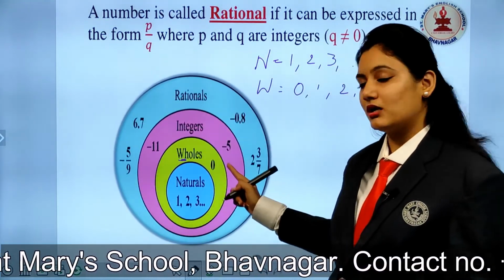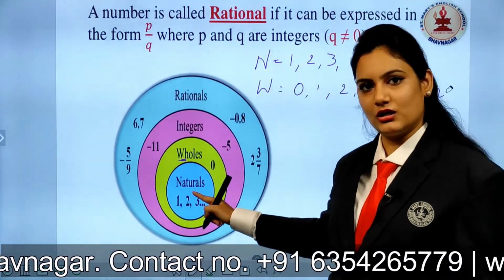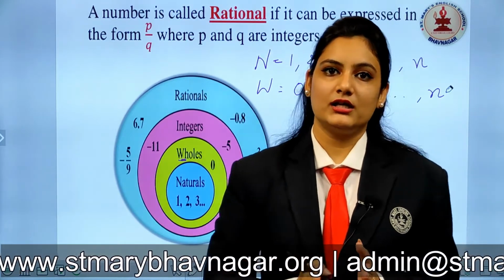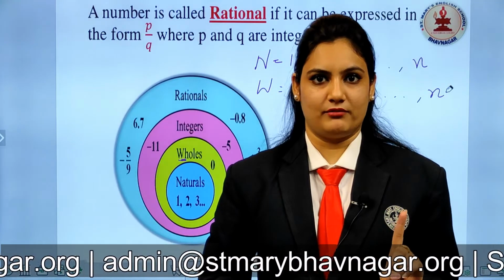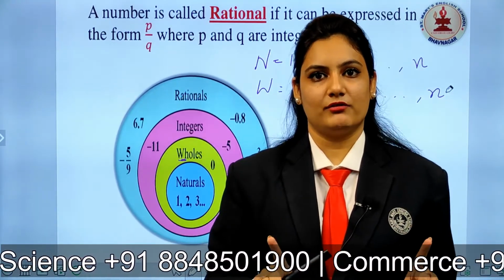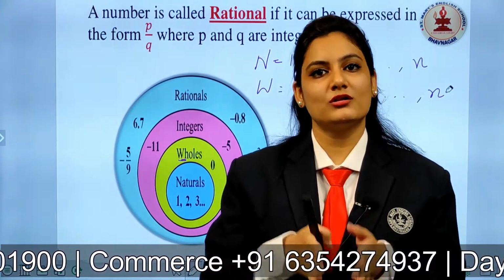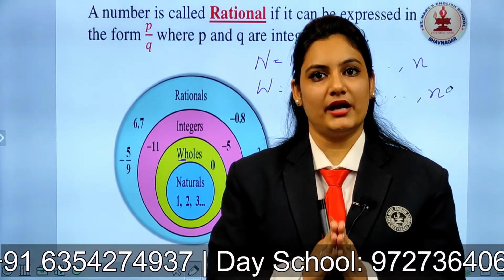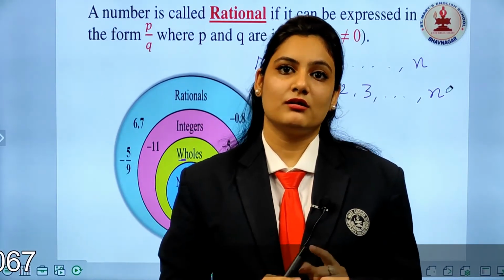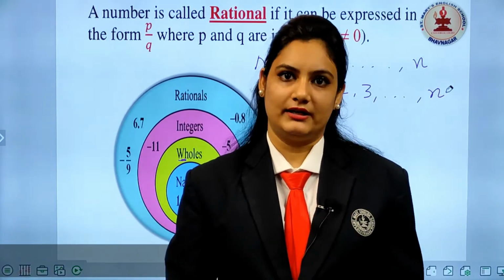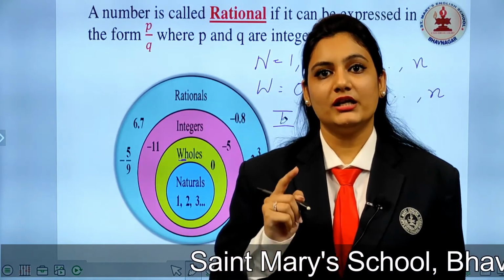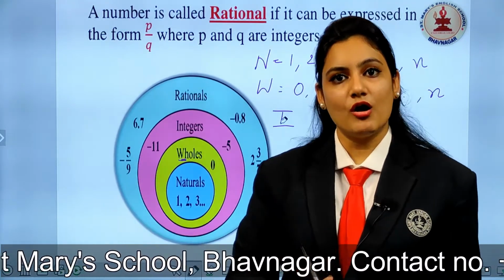Okay, now the next number is integer. Children, this integer circle is bigger than the other two, the whole numbers and the natural numbers. All these are included in the integers. Integers are a combination of positive numbers and the opposite of positive numbers, negative numbers. Wholes are also included, that means 0 is also included in the integers. So integers are made up of positive numbers, negative numbers and 0. If a question asks whether 0 is positive or negative, 0 is neither positive nor negative. Okay students? Now if we want to denote integers, we denote it with I, the initial letter of integers. Or we can denote it with Z.